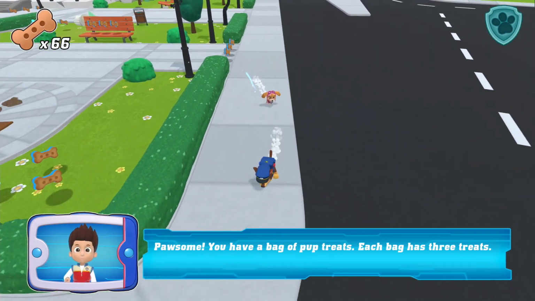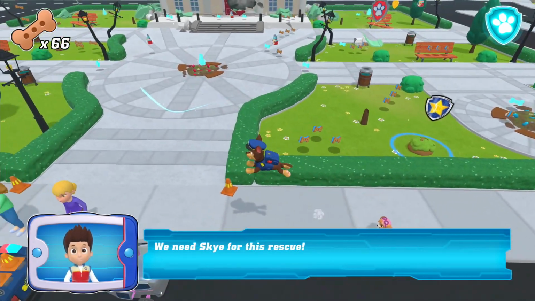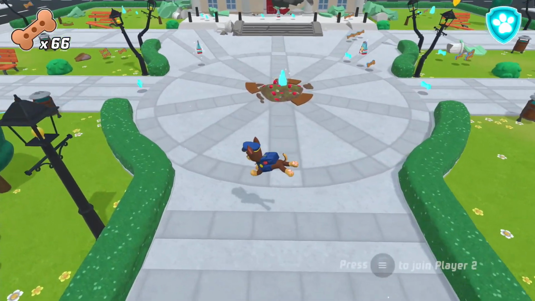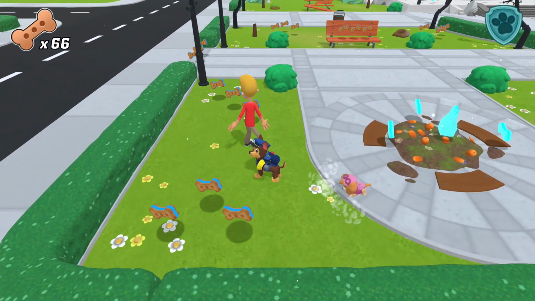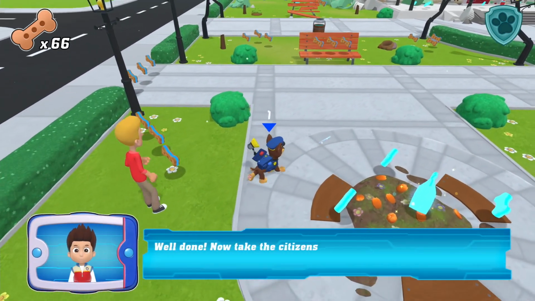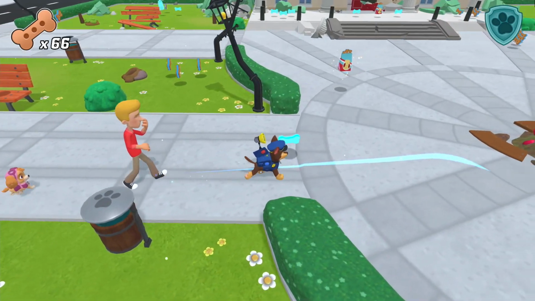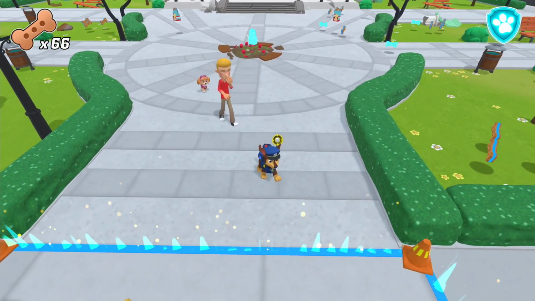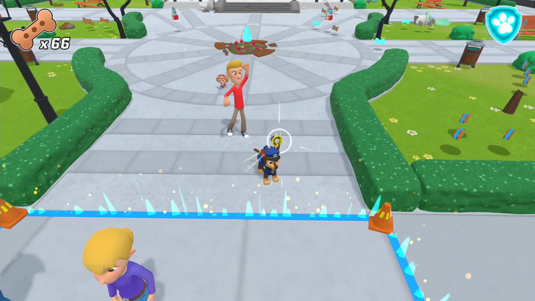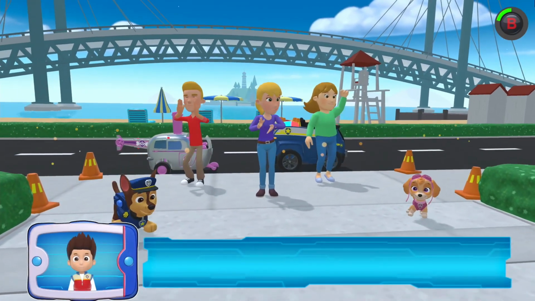Bag of pup treats. Each bag has three treats. We need Sky for this rescue. Well done. Now take the citizen to the safe zone. Good job, team! You did it!